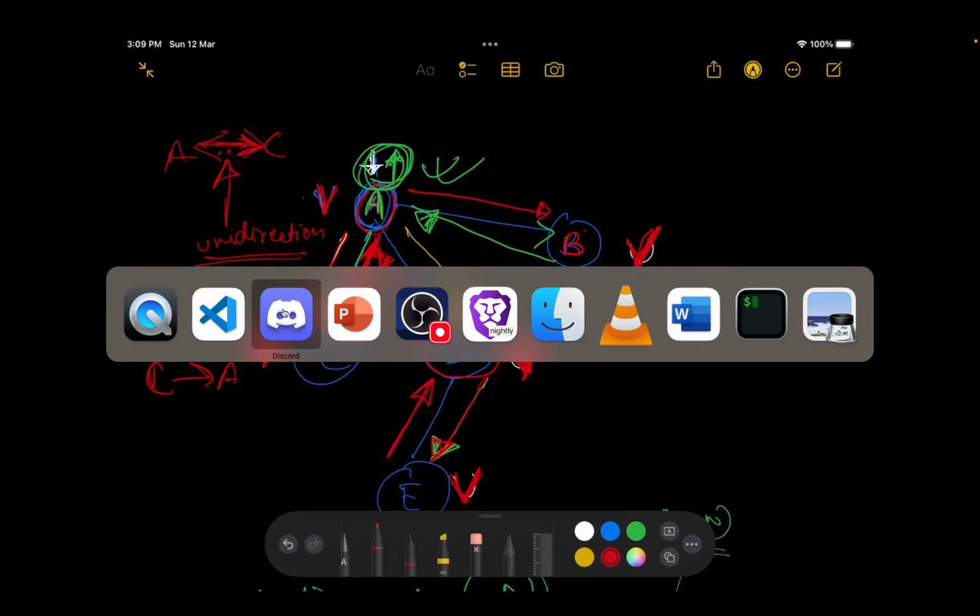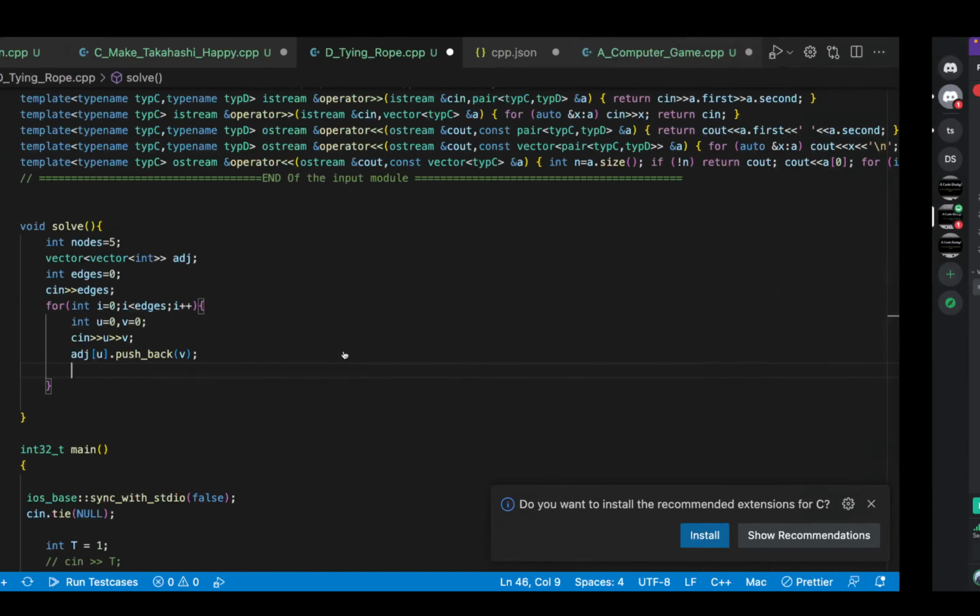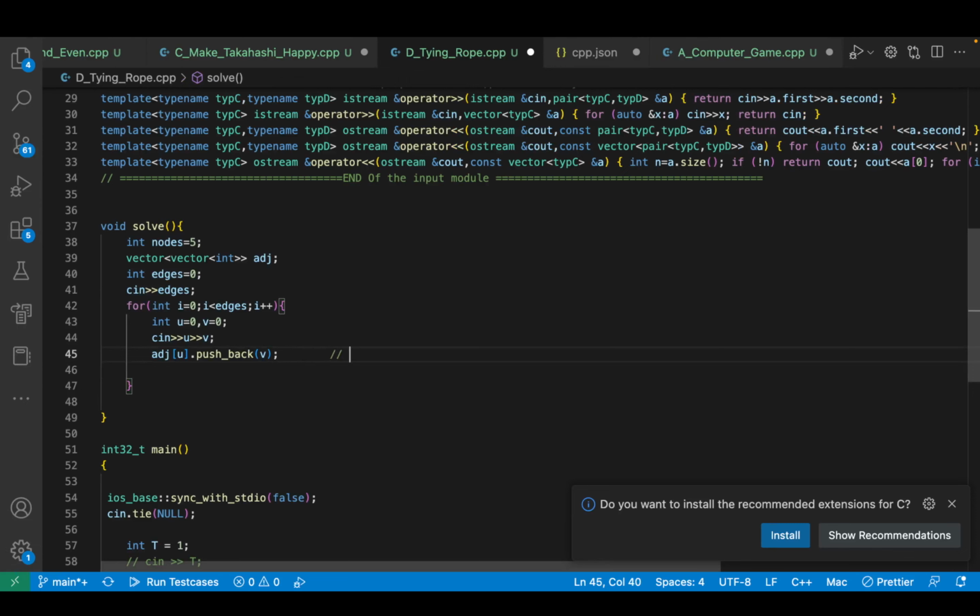So in case the edge you are considering is unidirectional, this would work. If it's bidirectional, then you'll have to say that, okay, I'll have to have a back edge as well. So this would be the thing you'll require. This is for bidirectional edges. For now, let's just keep it for unidirectional edges.